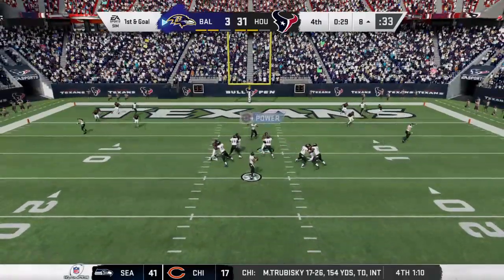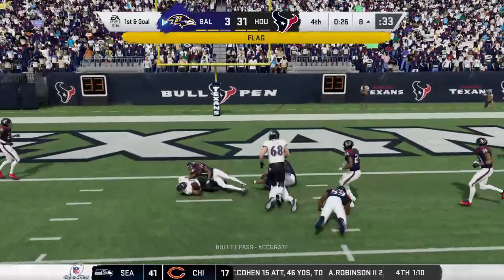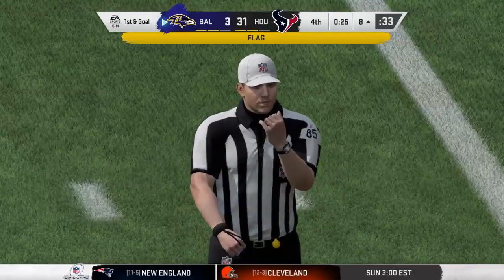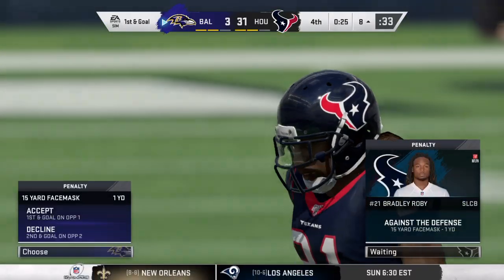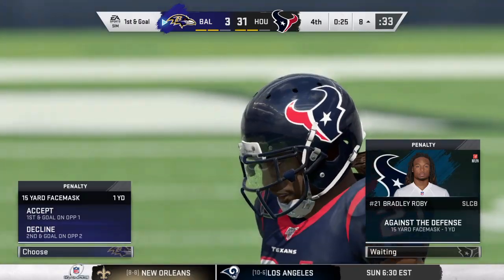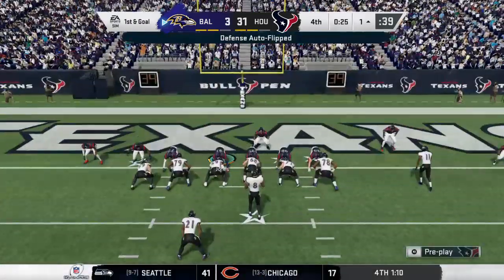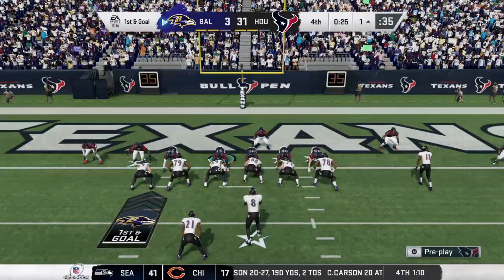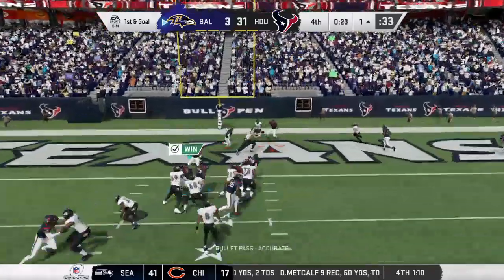Jackson will throw again. Now he'll dump it underneath to his running back, complete. And he'll be brought down. Oh, that's a face mask. Certainly looked like it. Indeed, here come the flags. So give them the yardage on the pass and half the distance to the goal line. Because they're inside the 30, so now you don't march off the full 15, right? You have half the distance to the goal. In any event, that's precious real estate given up.